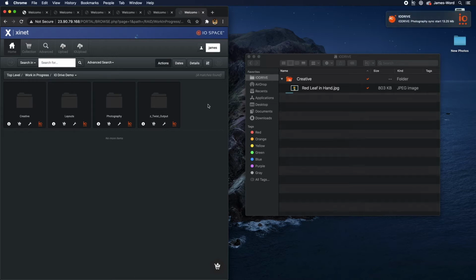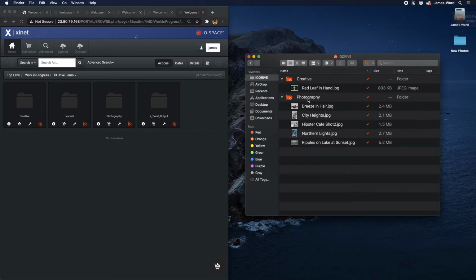When you choose that on a folder, it tallies up and tells you the entire size of the sync. In this case, 13 megabytes. And then you see that the folder shows up and then all the files within it are synced to your desktop. Very fast way to interact with multiple files. So here I could easily just open these three images in Photoshop.